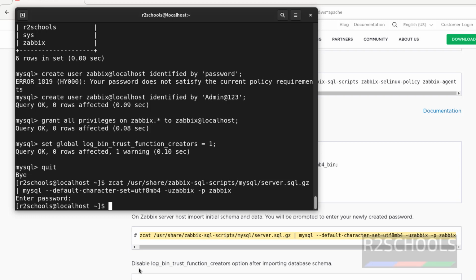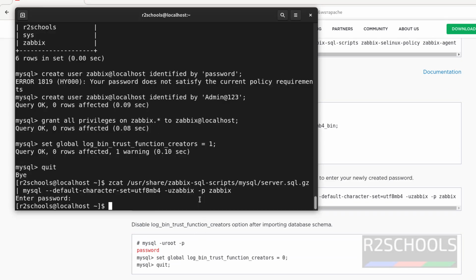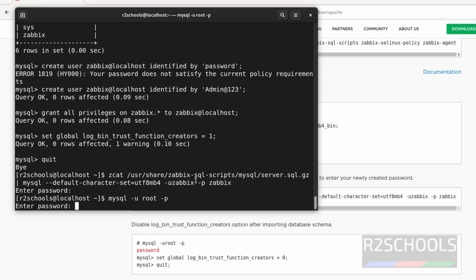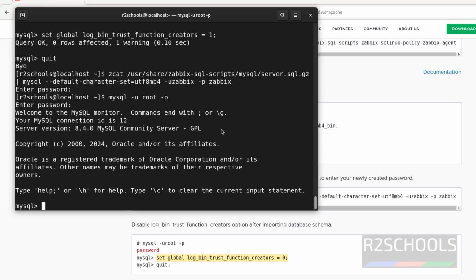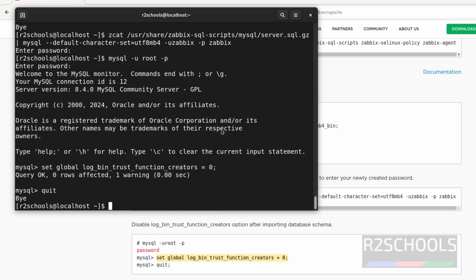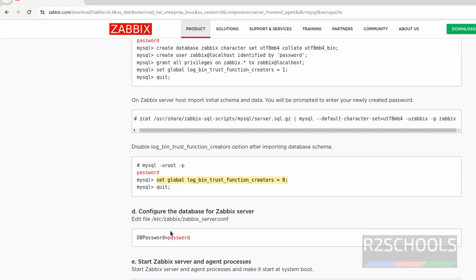It is a success. Now we have to disable the log_bin_trust_function_creators option. Okay. So connect again with mysql -u root -p. Then here we set 1 to enable, and here we are setting 0 to disable. Copy it, paste it, hit enter, quit. Now edit this config file and set the DB password.